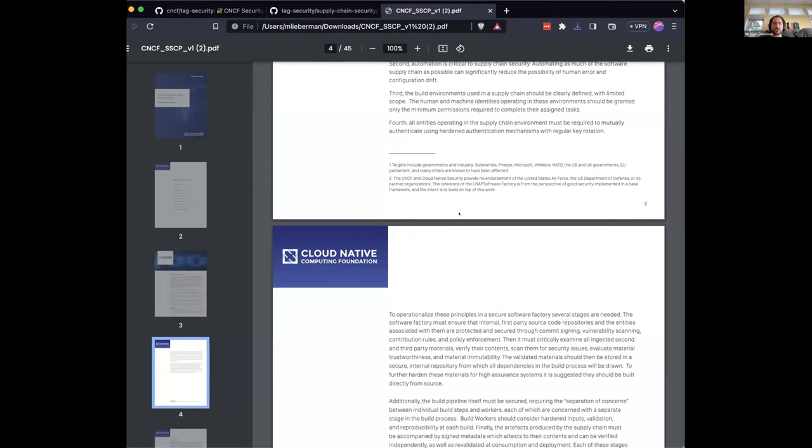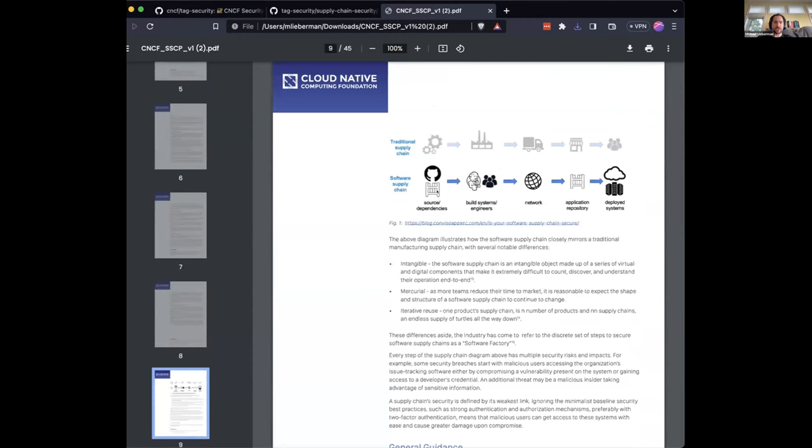And so it goes into all the different areas of the supply chain. So we're talking about your source and dependencies. How am I sure that I'm pulling in secure source? How am I sure I'm pulling in secure dependencies? And then it moves on to things like building and actually developing the code internally. So how am I sure that I'm building my code correctly? How am I avoiding something like a SolarWinds attack?